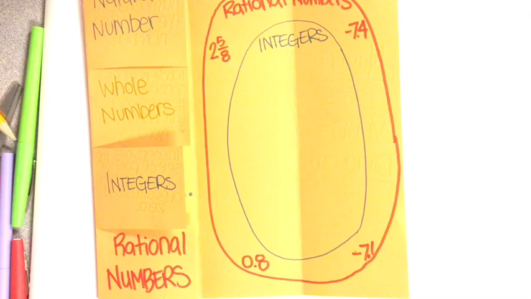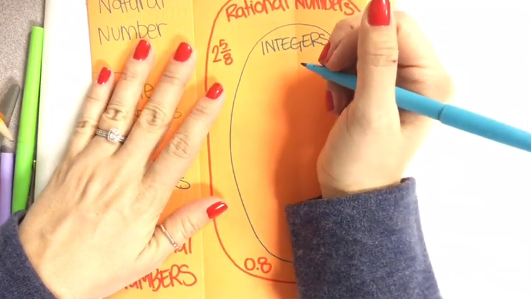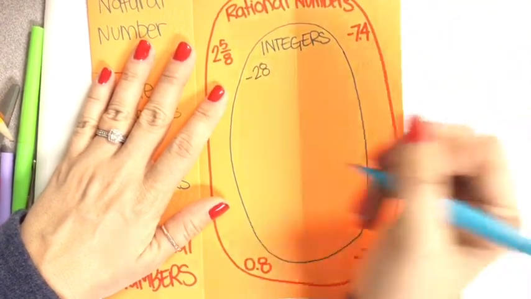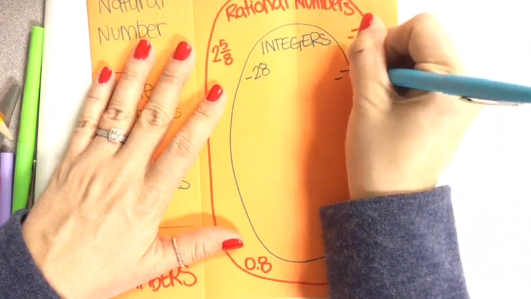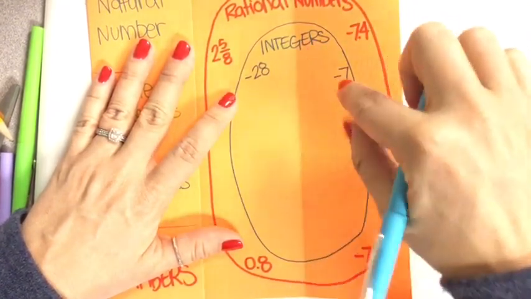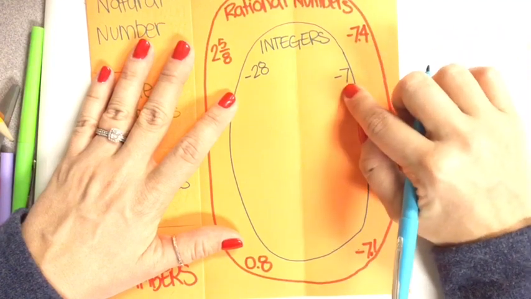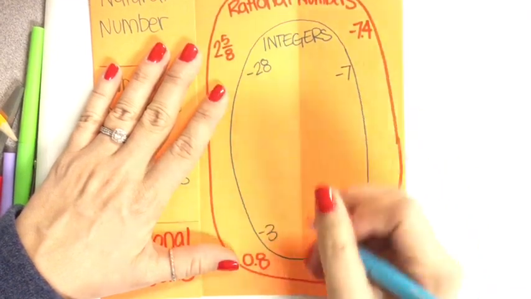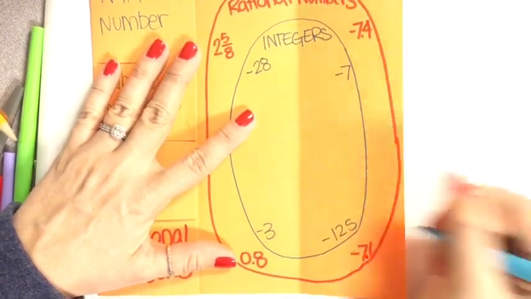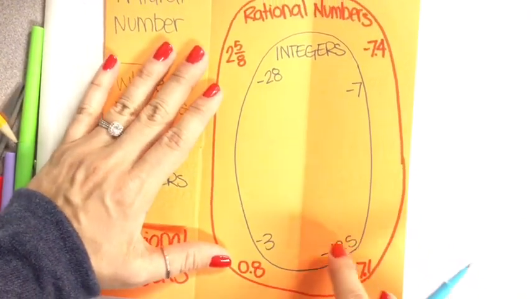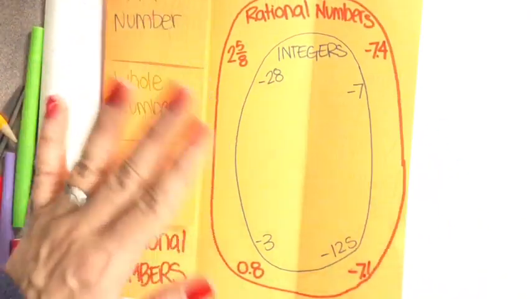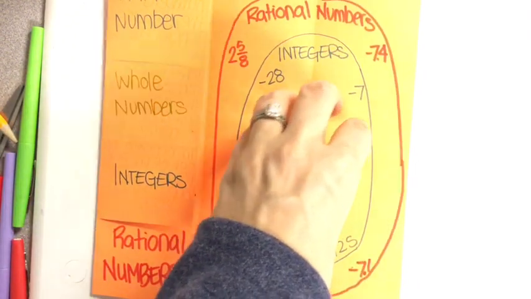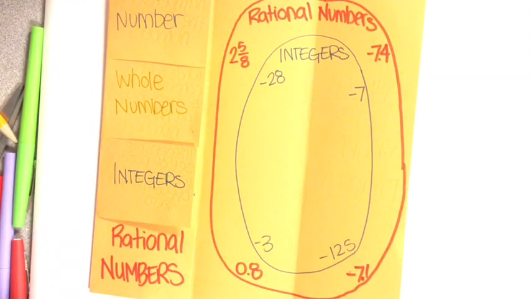So if I want to give some examples, and again, we're working on the outside, I could give something like -28. This is actually a better place for -7. It wasn't as good in here because this is a rational number, but it's also more specifically an integer. I could do -3. I could do something crazier like -125. Now notice I'm only putting negative numbers here that do not have fractions or decimals, but it also includes that 0 in that whole number, but we're going to represent that with a new bubble. So let's go to the next one.